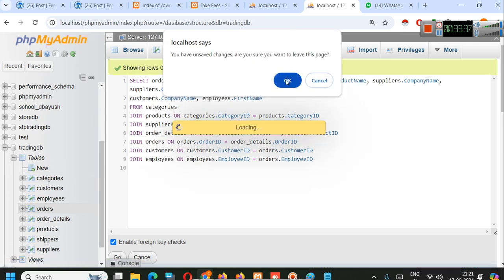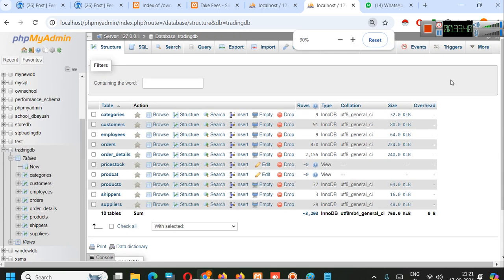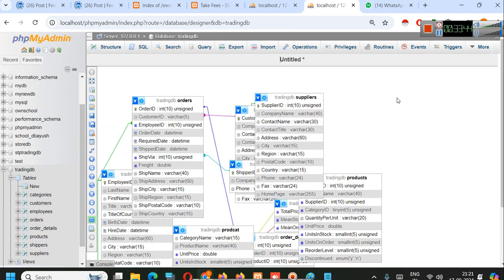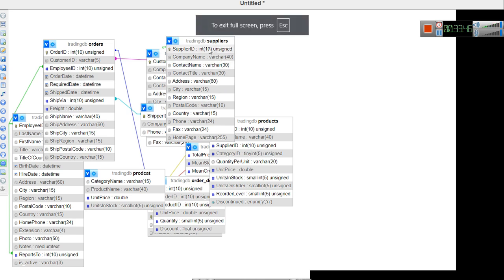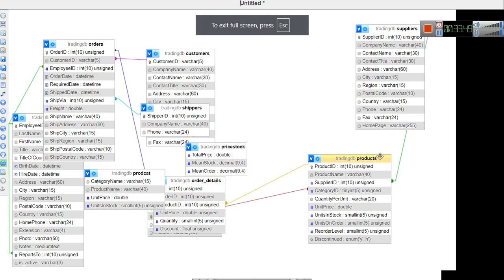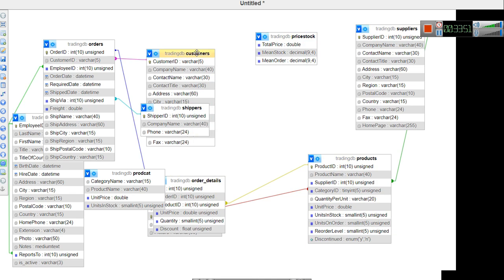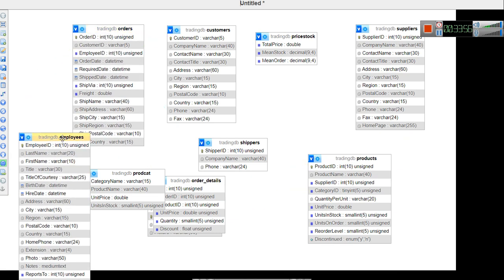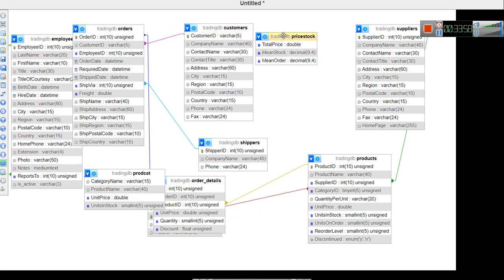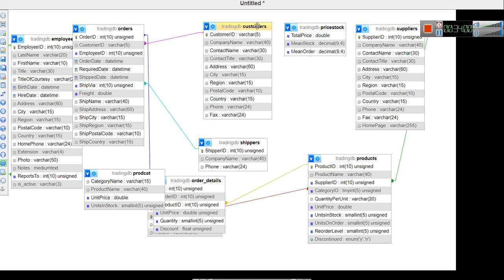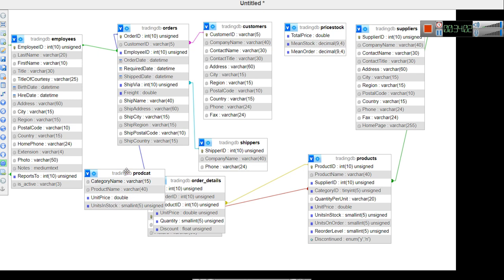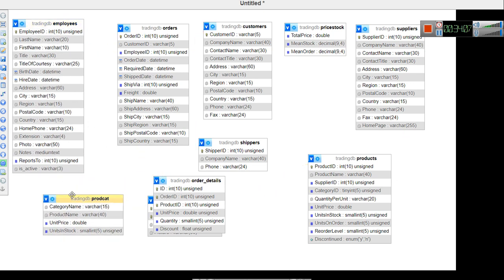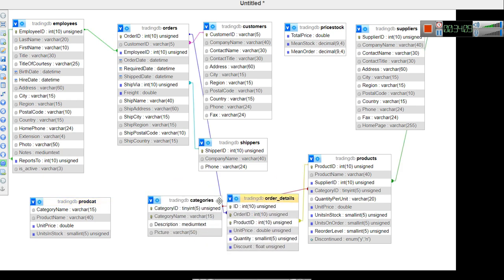If any time you have to find out a relationship, I am using phpMyAdmin. Otherwise we already have their ER diagram. So here we have the ER diagram. Here you can see which tables are actually connected, which tables are not connected. Price is stock is something that is just given. It is not connected with any other table, like a view.